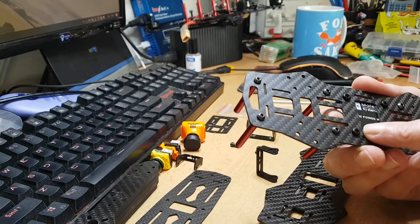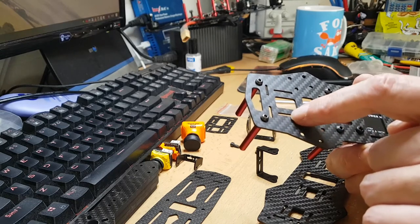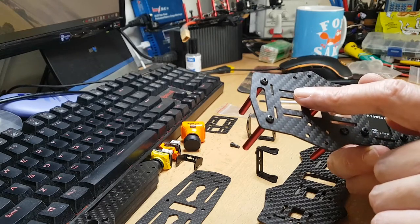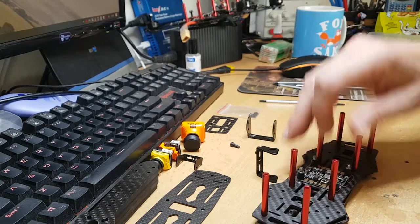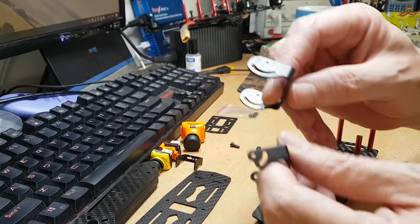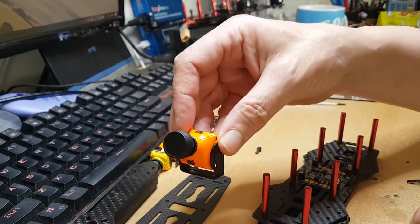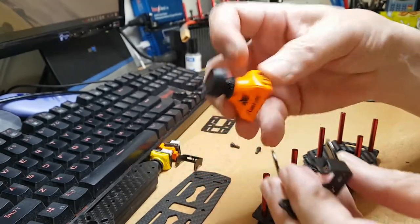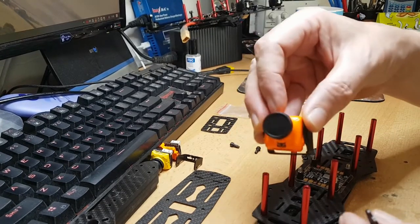I can actually bolt that down — I could try just putting the screw through and cutting a thread, but I prefer to stick a bolt on the underneath and tighten it up. That's how I prefer to do it. These cameras are the same size — I think they're like 19mm. This one says 'owl' on it but it's actually a Swift 2, and I'm going to put that in here because it's the only one I've got spare.